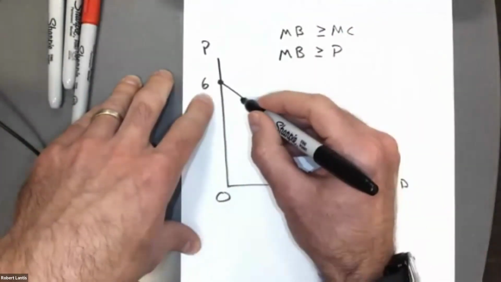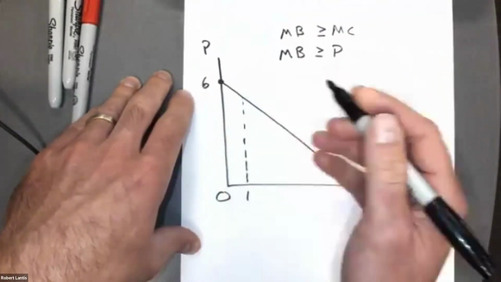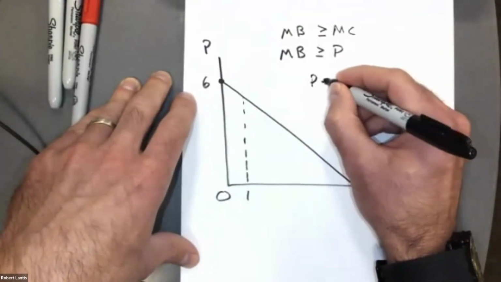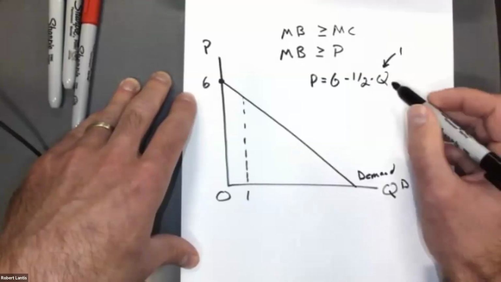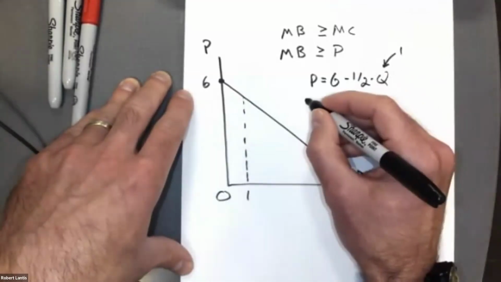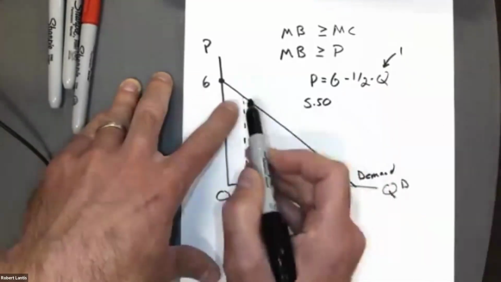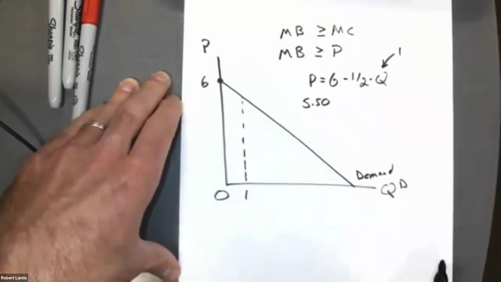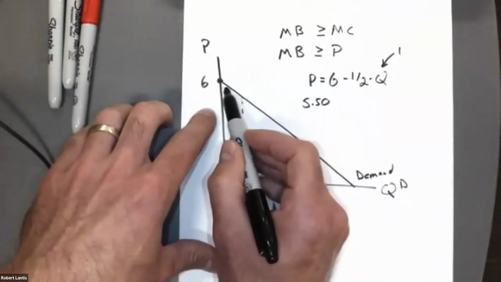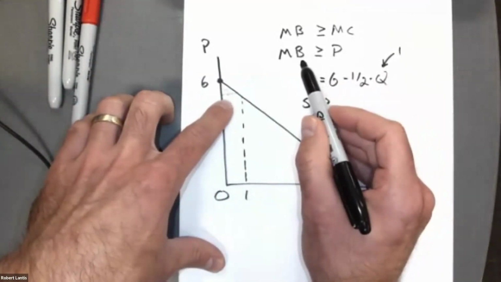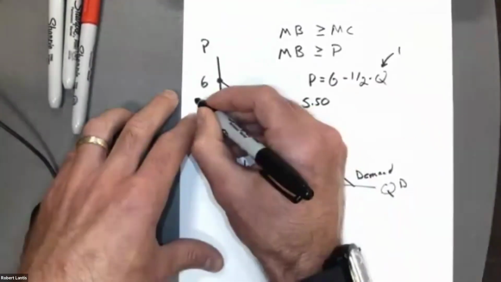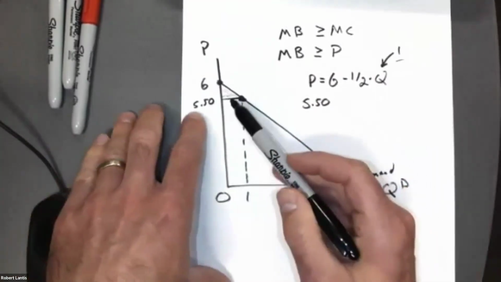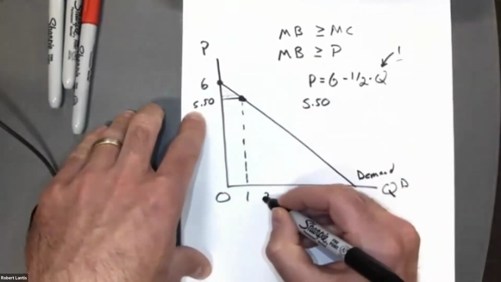Now, when will I buy that very first unit? If we go back and plug the numbers in, we had price is equal to 6 minus 1/2 times Q. Well, when the quantity is 1, when will I buy that first unit? It's when that price will be $5.50. Any price above that, I'm not going to buy that first unit yet. So what must be true? At all of these prices, the price must be above my marginal benefit. It isn't equal to my marginal benefit until I get to this $5.50, where I'm first willing to buy that first unit. Now, at that price of $5.50, though, was I going to buy that second unit?